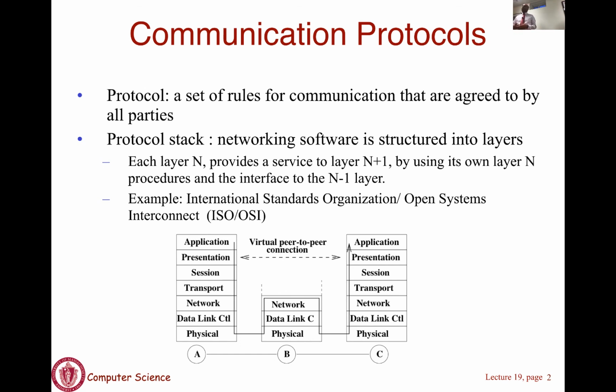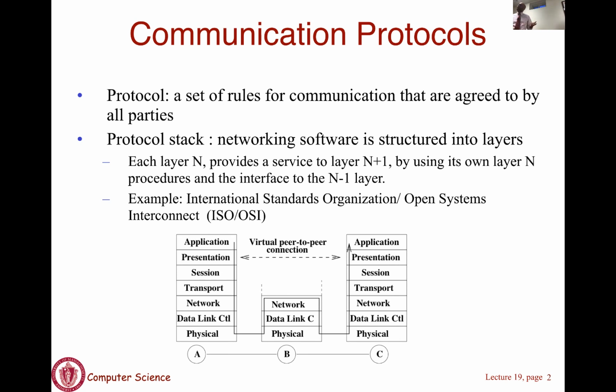An example of a protocol stack is shown in this figure, where we have essentially three machines, A, B, and C, that are shown. And A and C are the sending machine and the receiving machine, the sender and the receiver, host or the source and the destination, as they are called. And B is an intermediate node, also called a router. Okay. So you will see that each of these machines has an OS that runs a network protocol stack, and the network subsystem is organized using layers.